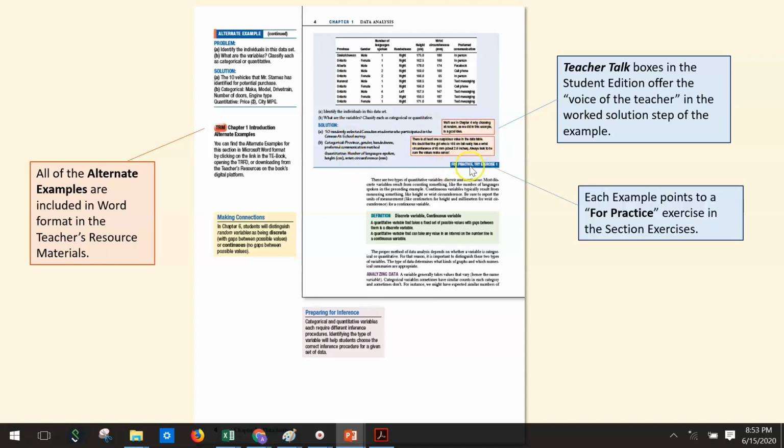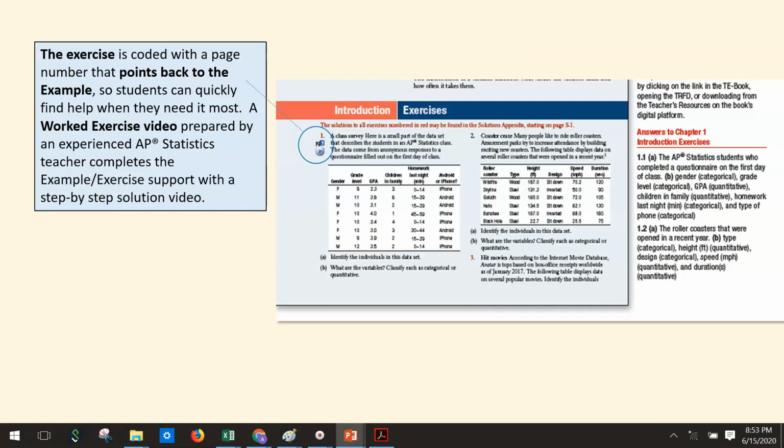At the end of every example, you also see "For Practice Try," and then they list an exercise. These exercises are paired with the example to provide reinforcement. This pairing of example with a For Practice Try exercise is an important pedagogical component of the Student Edition. We know that many students start with the exercises and only go back into the text if they struggle to answer them. By putting the page number of the representative example next to the problem, we guide students back to the appropriate point in the chapter to review the example and surrounding text.